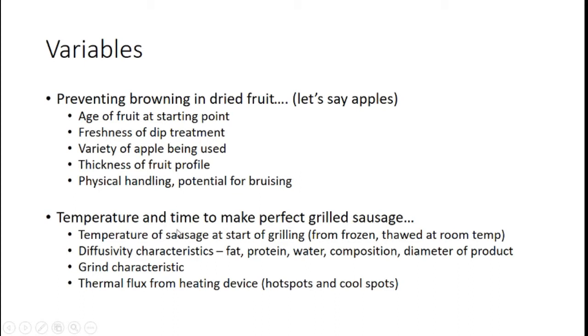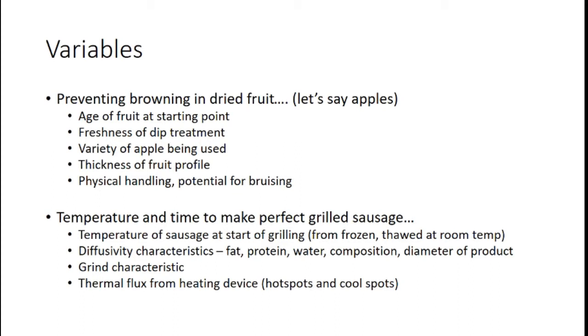In terms of the temperature and time to make that perfect grilled sausage, we're looking at the temperature of the sausage from the start. We don't want to have some sausages starting from frozen and some starting at room temperature. We need to have them all starting at the same relative temperature. Perhaps the diffusivity characteristic. We know that the diffusivity of heat through fat is different than it is through water or protein. So we need to make sure that our sausage as a whole is very uniform.